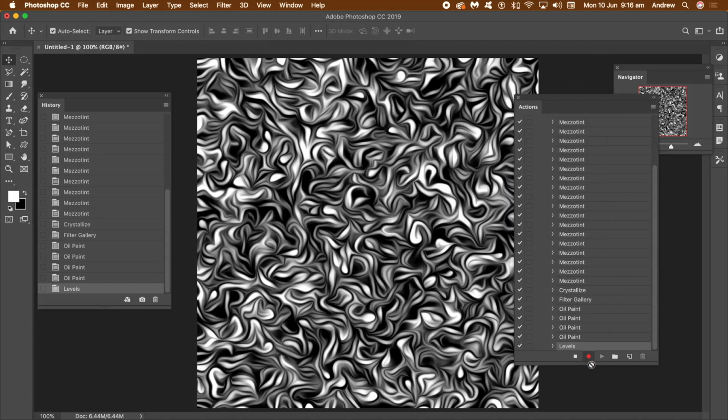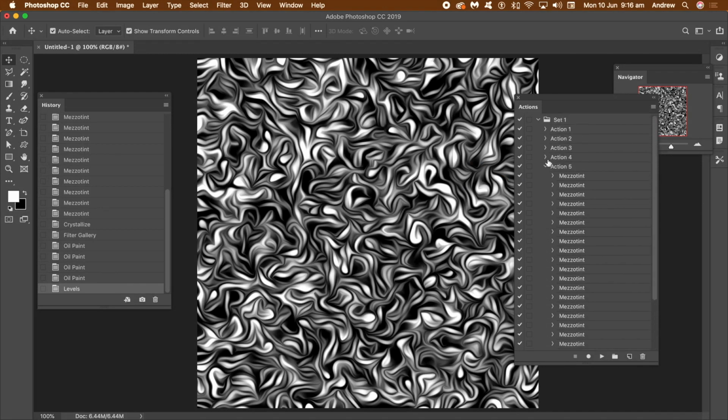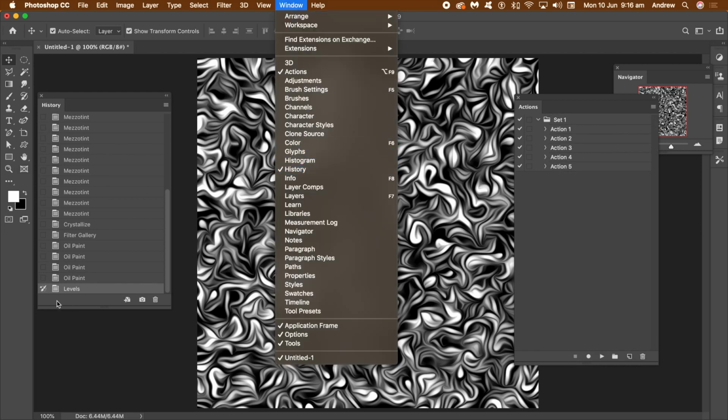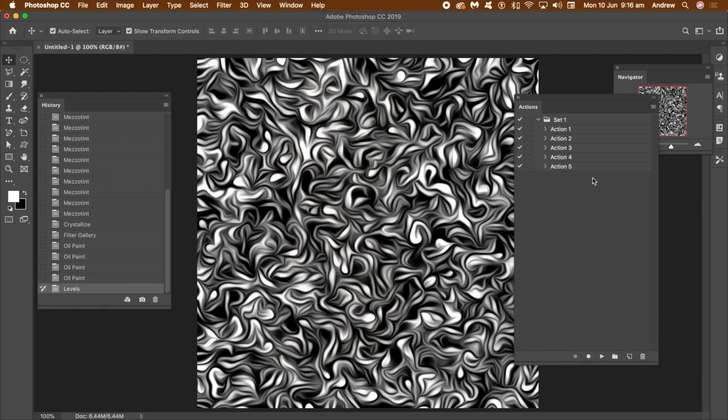Now you can also go back to oil paint if you want as well, to add some more oil paint, or maybe add some colour, etc. Up to you at this point. But there's the action. And I'm just going to save that. I know it shouldn't go off the edge, but I'm just going to save that one. Just add a little history. Don't have to do it. Obviously use the history panel.